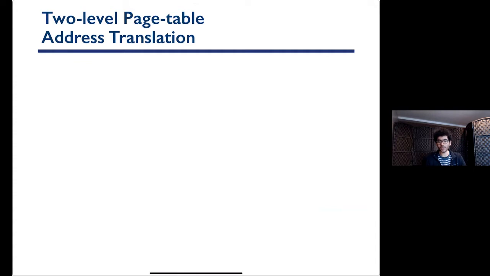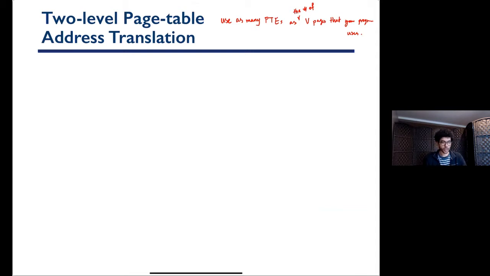We want to make the size of our page table small, and the goal is to use as many page table entries as the number of virtual pages that your program uses.